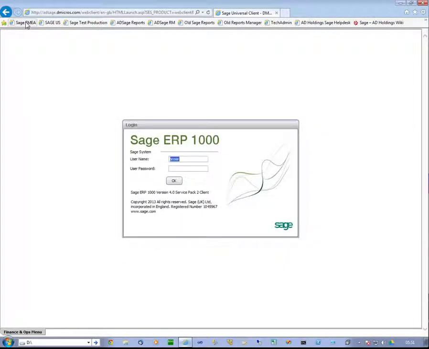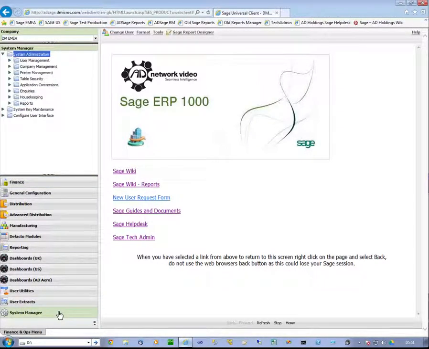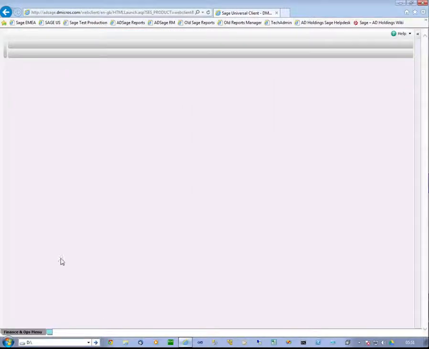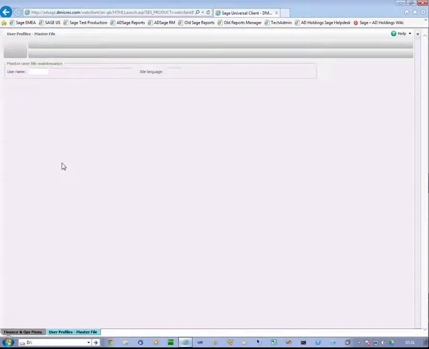You'll see it now should take me to a logon page, where I can use my standard login to get into the system. Okay, I'm going to turn back on the single sign-on for me, so I don't have to mess around logging in.